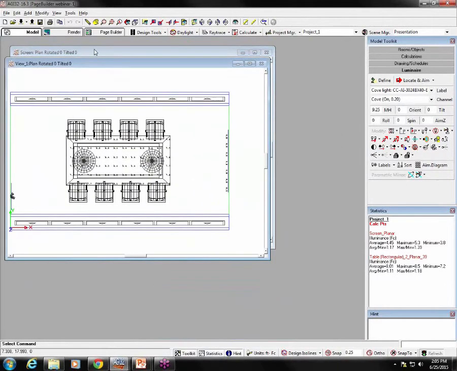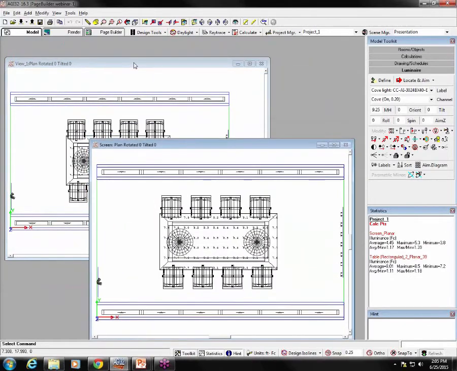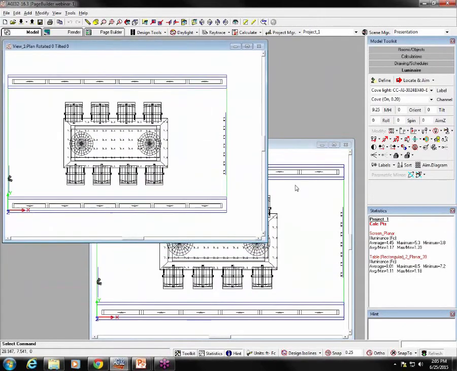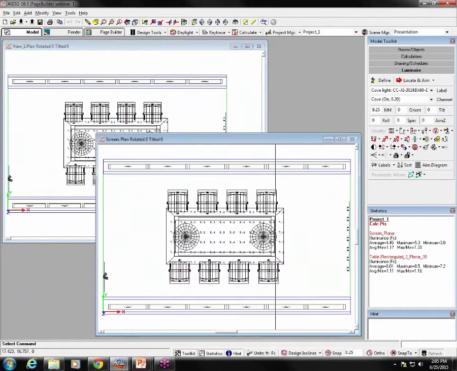Let me put these back the way I wanted to have them. I just like to have view one up at the top left, and then others coming down to the right and below. That's just the way I like to work. So in screen now, I'm in the screen view, and I need to make this to be the screen view, right? I called it screen, but that doesn't make it screen view.